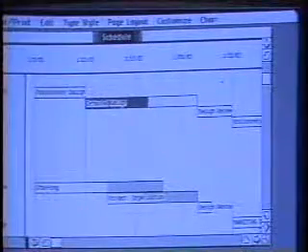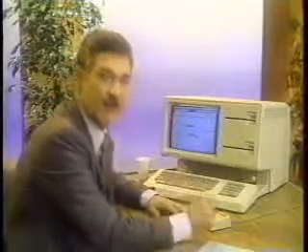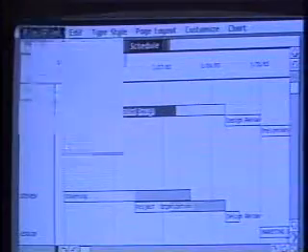Lisa Project simplifies scheduling, so I can manage my resources better. Now let's take a look at the budget that I prepared for this project. But first, let's set this document aside. I simply go to the File Print menu with the pointer and choose Set Aside Schedule. It goes to a place on my desktop so I can easily go back to it.